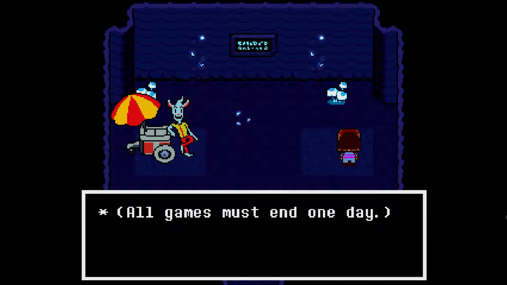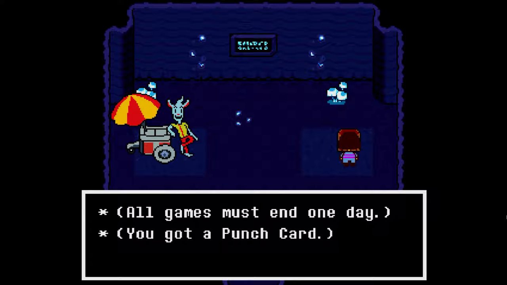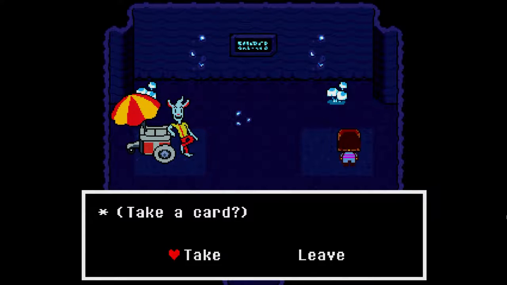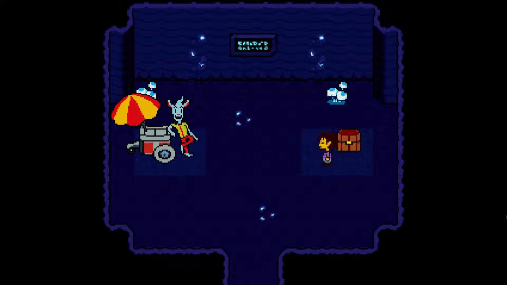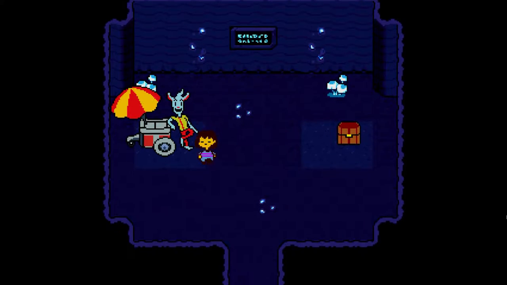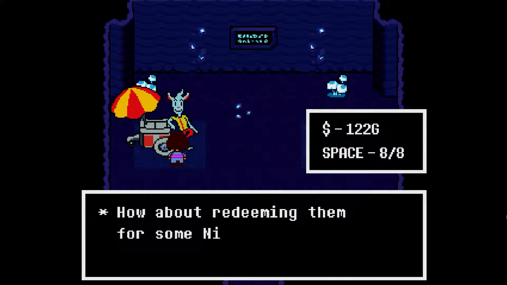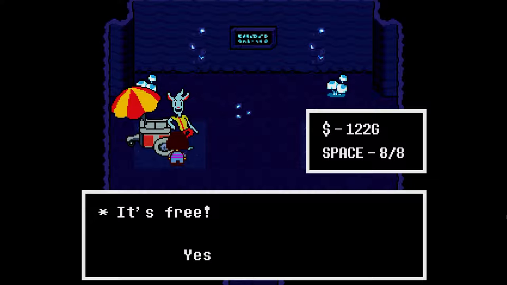Take. All games must end one day. Take. It's empty right now. Okay. Let's turn it in. Get our free ice cream. How about redeeming them for some ice cream? It's free, totally. Alright, cool.